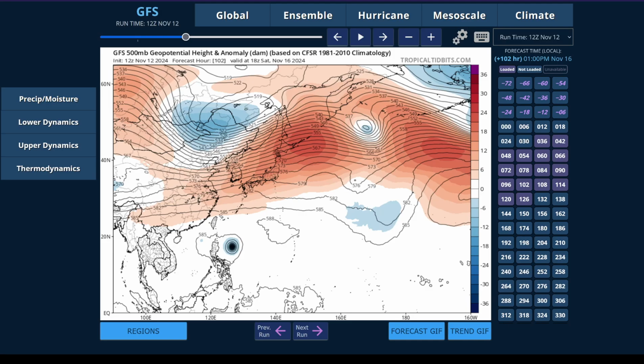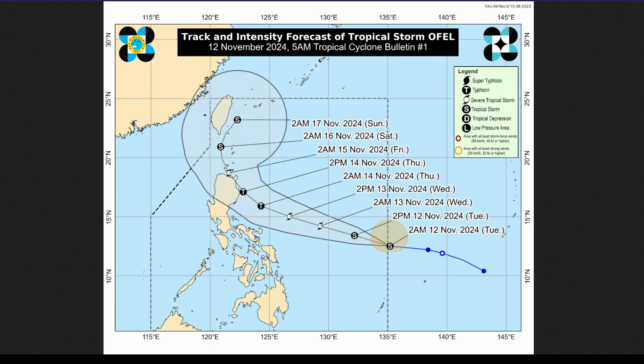And Taiwan is another area this typhoon season that's been hit very hard. And we certainly don't need any additional rainfall in this high terrain where we just have had, in the past month, a couple of typhoons come through and dump a lot of heavy rainfall there. And you can see this recurvature occur on the PAGASA forecast cone. You can see they're expecting, again, more gradual intensification. Maybe we get a phase of more quick intensification before landfall, but we're not looking at anything too strong. We're not looking at a super typhoon coming through here.